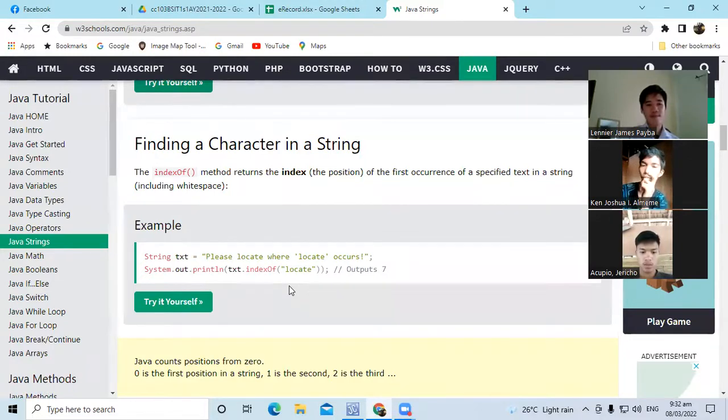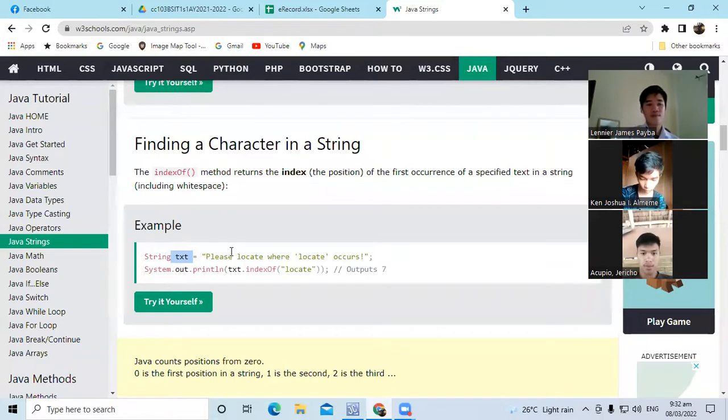In our example, the value of txt is "please locate where locate occurs". We are going to find the occurrence of locate in txt.